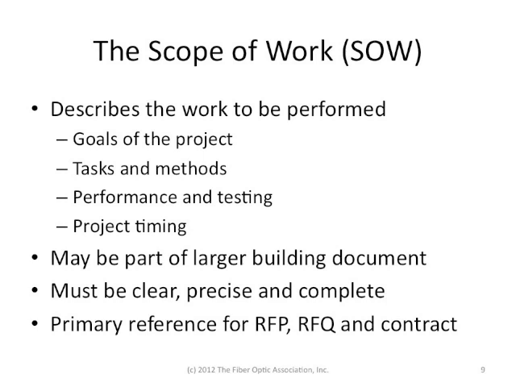The scope of work describes the work that will be performed in the installation, the goals of the projects, the tasks and methods to be used, the performance of the cabling plant, and how it should be tested. It will also include project timing, when to start, how soon it's expected to be completed.